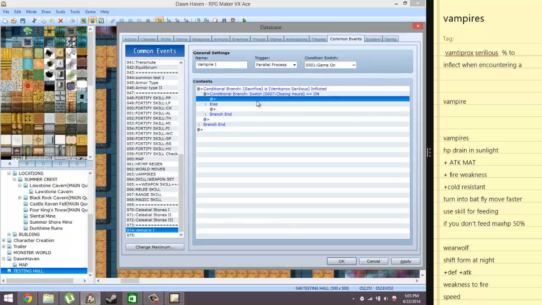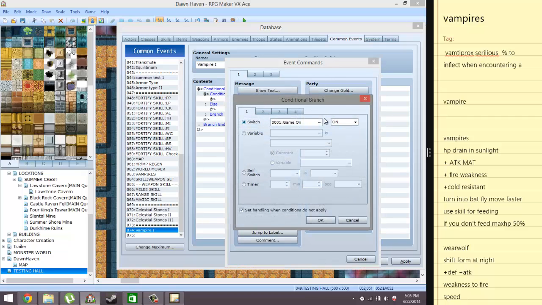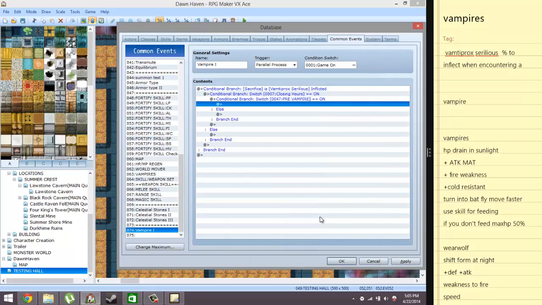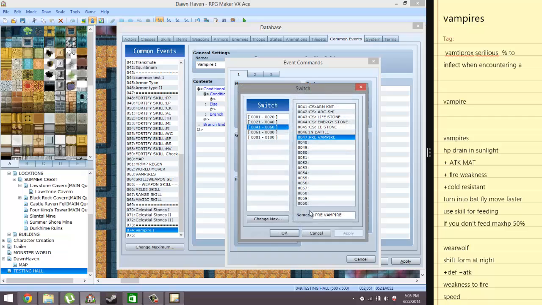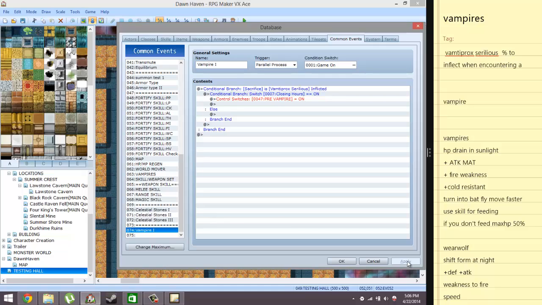But as for now, if you have the disease inflicted and it's closing hours, all we have to do here is turn on a switch, and we're going to call that switch pre-vampire. We're going to need 2 switches for this. So, pre-vampire, but you are definitely a vampire, and I did not mean to make it a condition. I meant to make it a control switch. So, pre-vampire, you are definitely a vampire as of now. Okay.